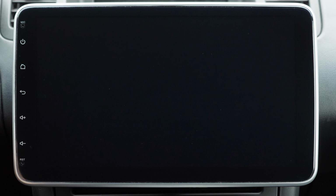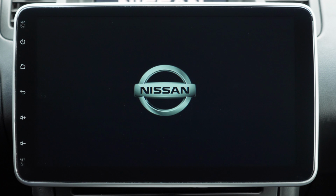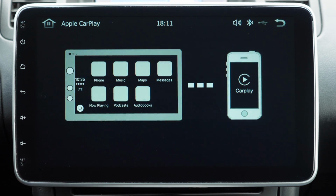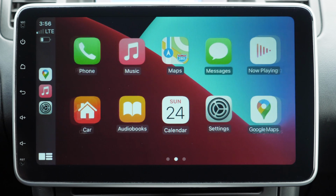And for the screen, we have a 10-inch screen with a resolution of 1024 by 600 pixels. And as you can see, I already set up a boot screen, and that's pretty easy to do, but I will show it to you later in the settings when we do a walkthrough. And of course, since it's a wireless Apple CarPlay device, whenever you go in the car or turn off the head unit, it will attempt to connect to your phone, so you don't have to through the USB.